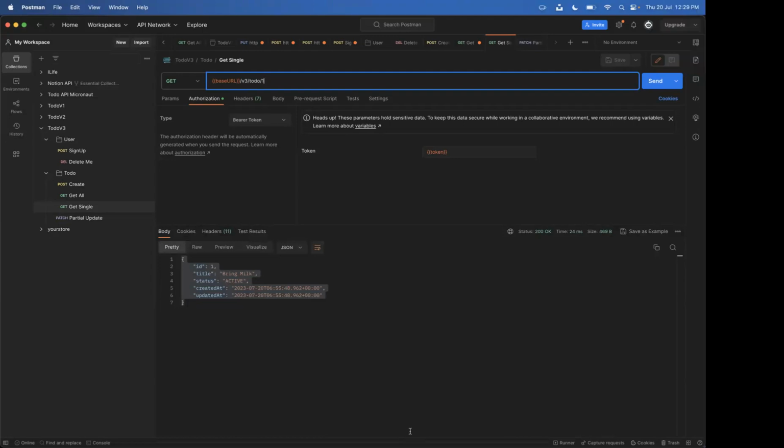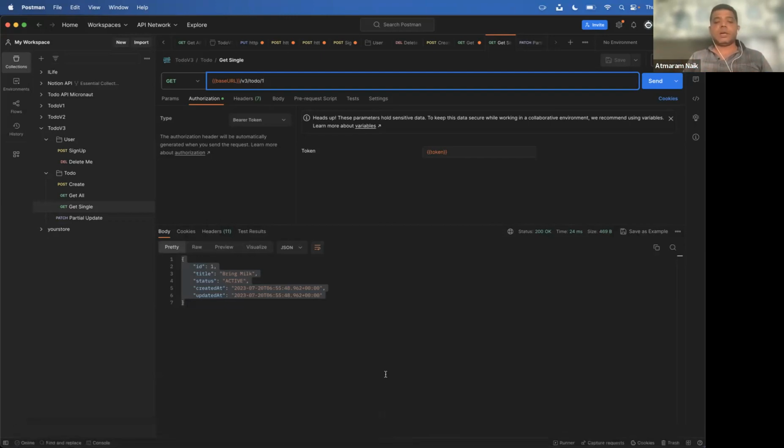Based on user ID, so we need to check. Sure, yeah. That's why I told you these issues are generally present if not specifically coded for. When you are trying to get a to do from the repositories or anything in your backend, you need to check whether that to do belongs to that specific user or not. If it belongs to that user, then only you allow access to that specific to do. Otherwise, you throw an exception which will convert into a 403 error or something like that. We will see the fixed version of this application as well for this specific vulnerability.